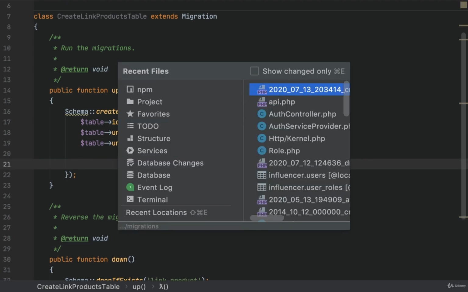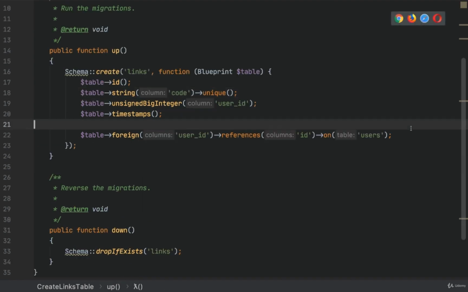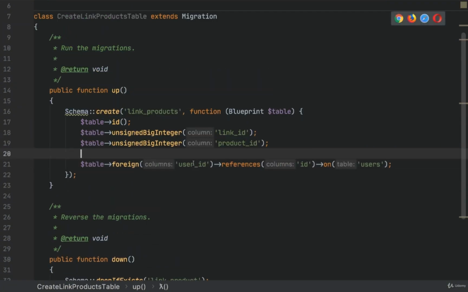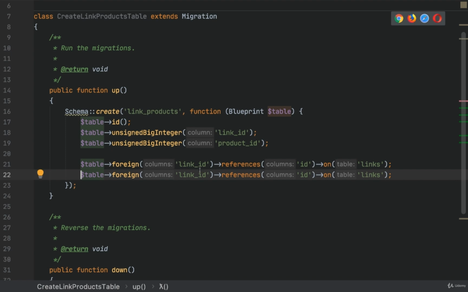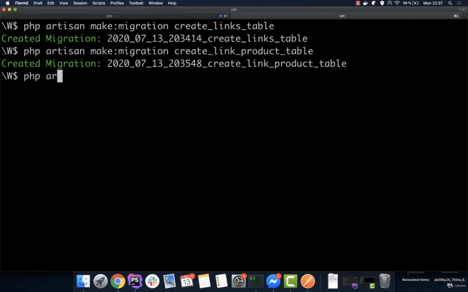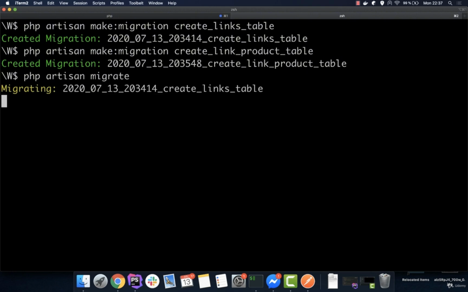And let's copy it here for shortcut. It will have the link ID on links and the product ID on products. Now let's migrate. PHP artisan migrate.